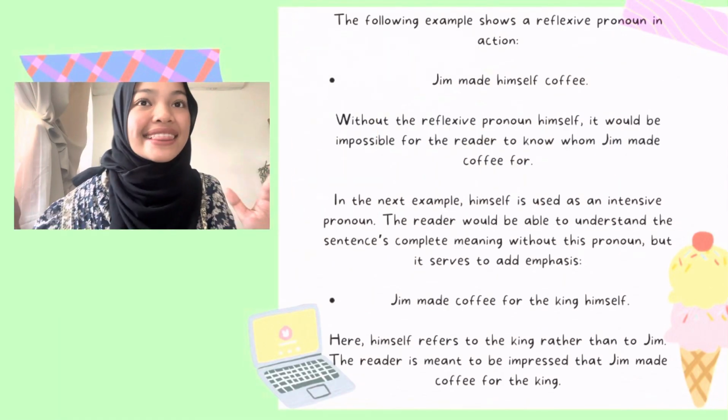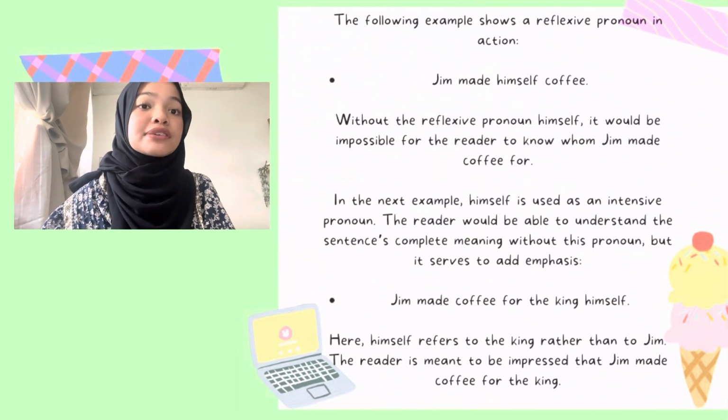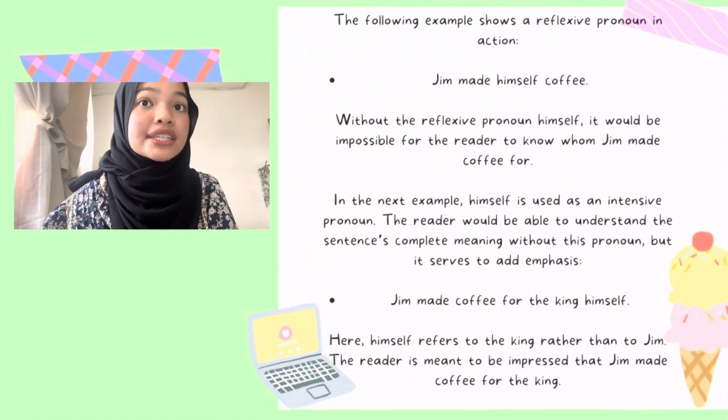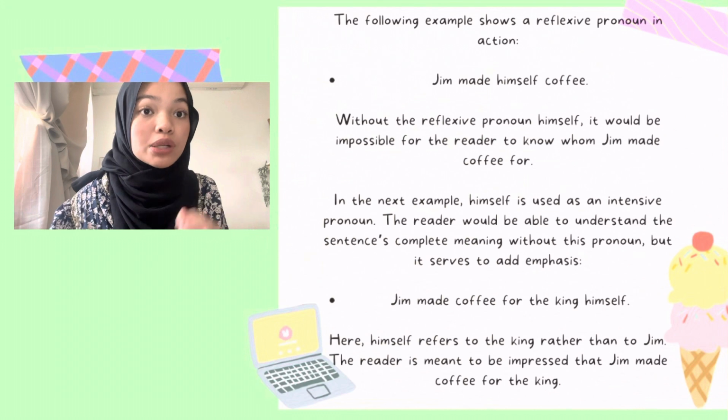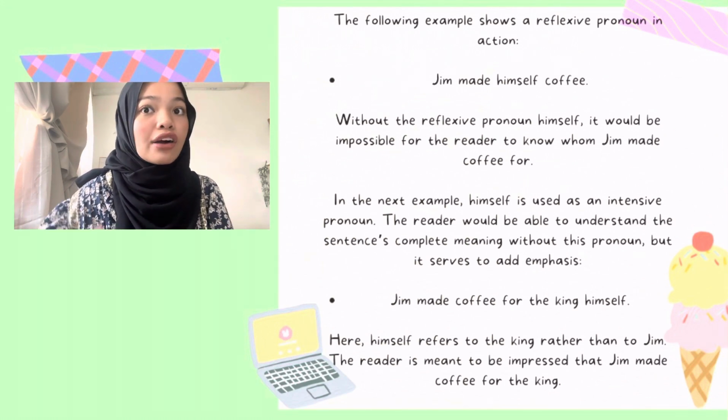As you can see now on the slide, I've made some examples on how to differentiate between reflexive and intensive pronouns. So the first sentence, Jim made himself a coffee. So without the reflexive pronoun himself, it will be impossible for the reader to know who Jim made coffee for.